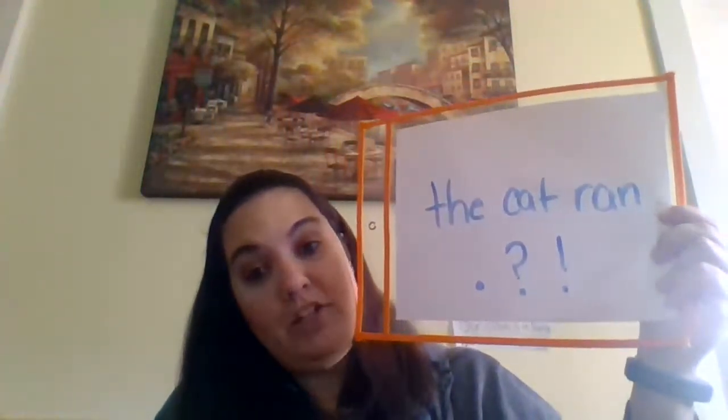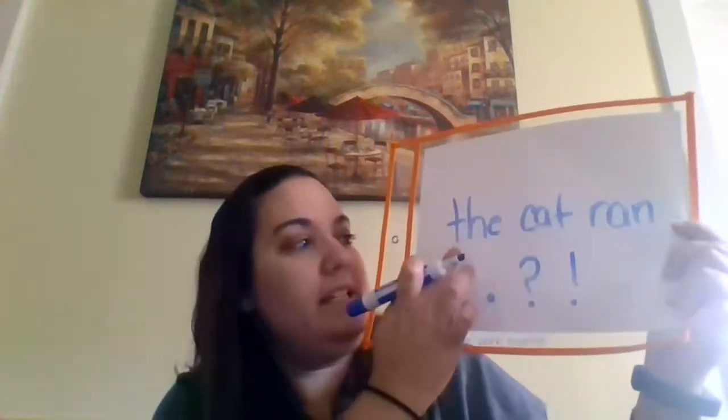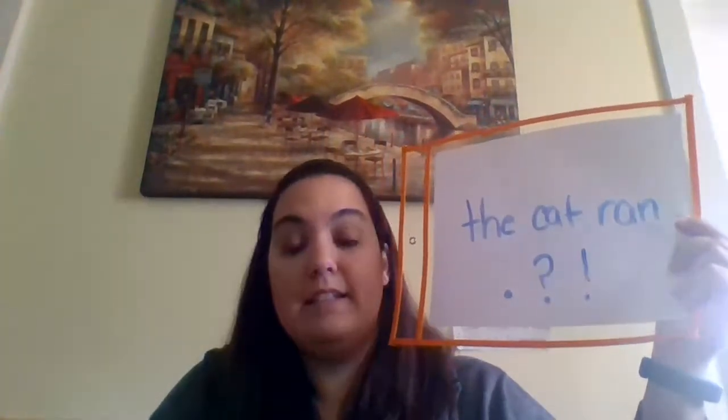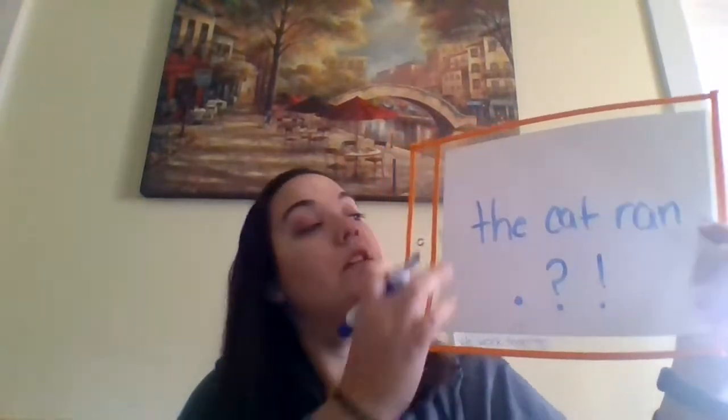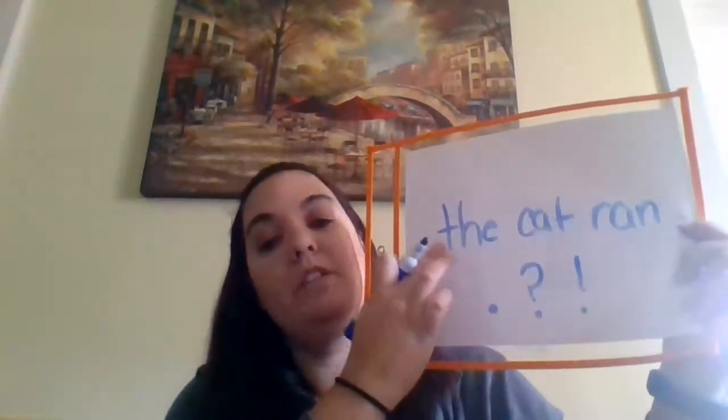It's giving me information. But the problem is the beginning of my sentence does not start with a capital letter. So I need to always make sure that the first letter of my sentence always starts with a capital letter. I'm going to erase that T and make it a capital letter now.